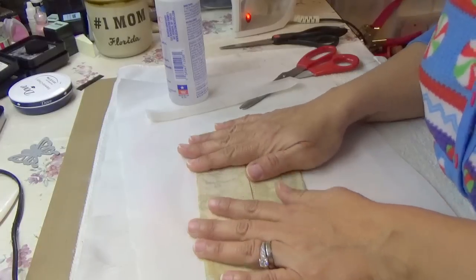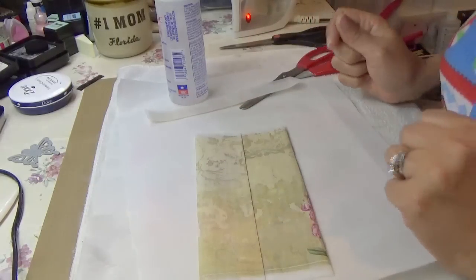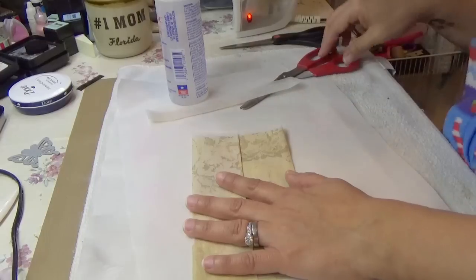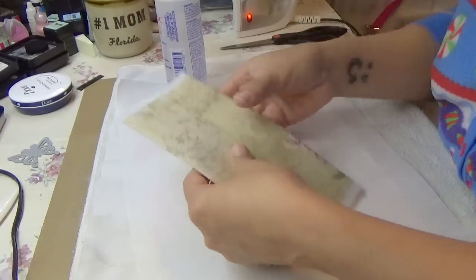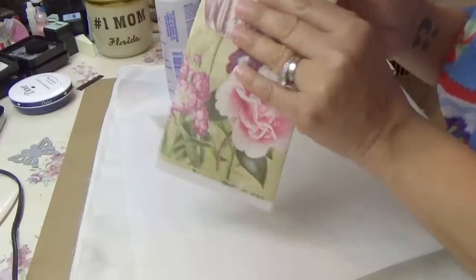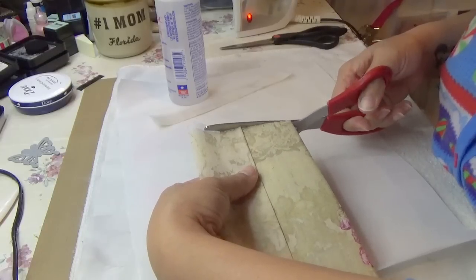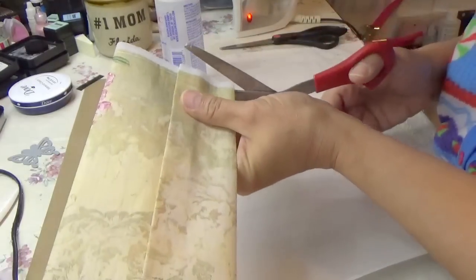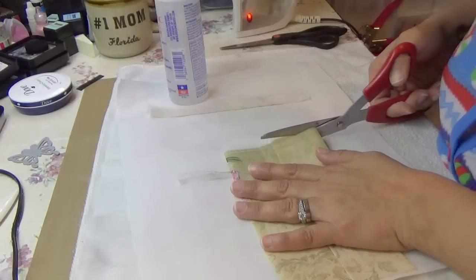Okay, so I have it aligned. Alrighty, now I'm going to cut. But I need to find my other scissors. Ay, ay, ay. Okay, well, I'm just going to use this guideline here. See how it's white and it's white there? I'm going to use that guideline to cut. I'm terrible at cutting, guys. I don't even want to breathe. But you know what? It's handmade, shabby, so it doesn't matter. It's going to look cute anyway. Right?